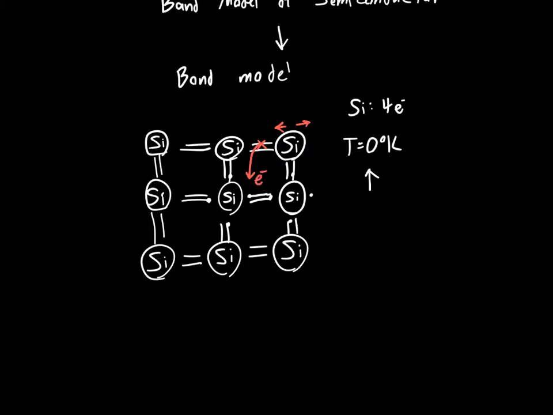So this electron is now just free to move around as it pleases in the silicon lattice. And we can translate this into the band model of the electron, or the band model of semiconductors.